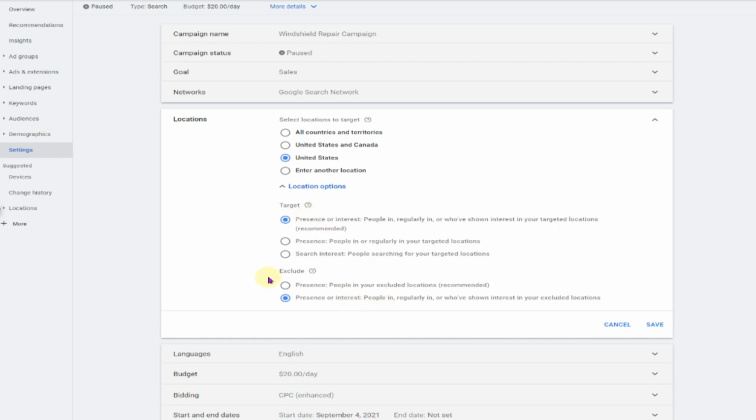Now, for the excluded locations, once you have your list built up, I like this option. It's more expanded versus people that are there. I don't want people calling about those excluded locations.